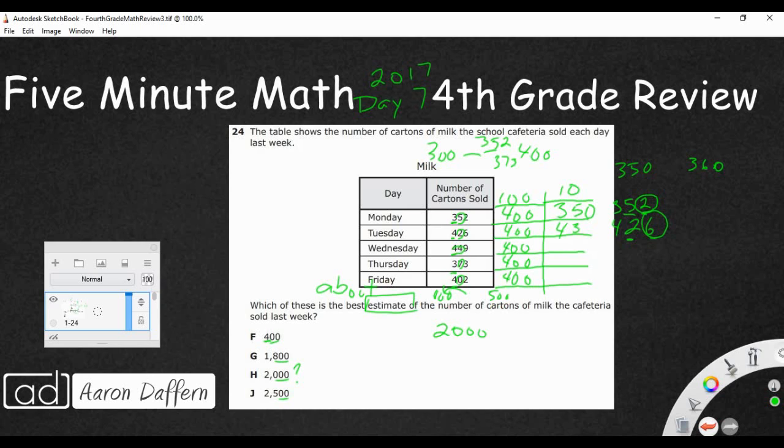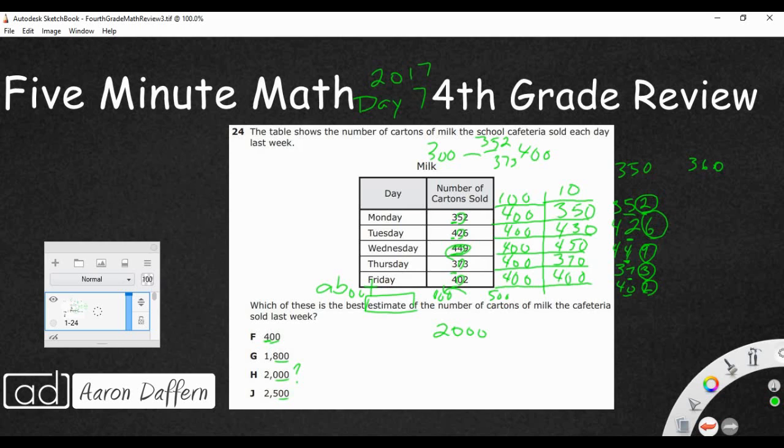I've got my 449, and you know what? To me, this is a much better round. I'm going to round this 449. It's between 440 and 450, and that's only 1 away. So rounding and moving 1 place to me is a lot better than rounding and moving 49 places. And then we've got Thursday, so we've got 373. It's between 370 and 380, and that 3 is going to make it go down. That's 370. And then 402, that's going to round to 400. That's only 2 away. So let's see what happens when we add these up.